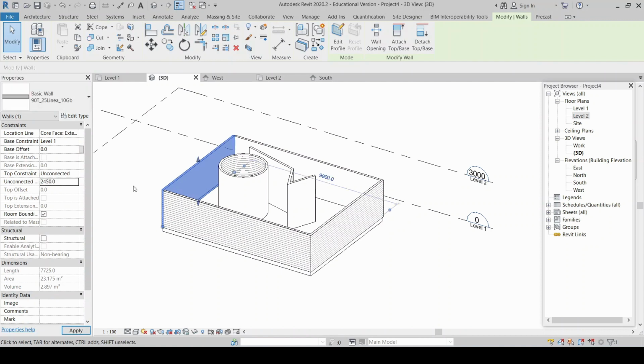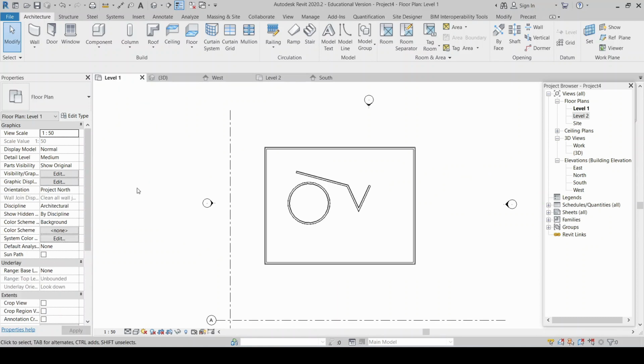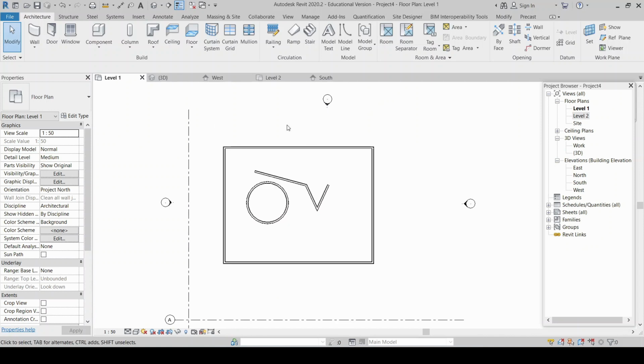where it was. And let's look at the last tool I want to cover, and that is the roof tool. So the roof tool works similar to the floor tool in that we generate a boundary for the roof, and Revit will generate the roof based on what we tell it is the edge of the roof. So I'm now in my level 1 floor plan, and I'm going to click on the roof tool and start building a roof. The roof tool's up here. Again, we have some other alternative ways of building roofs and other things we can do with roofs, but by default we use the roof by footprint.